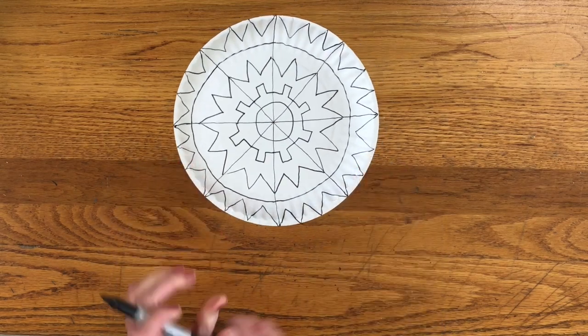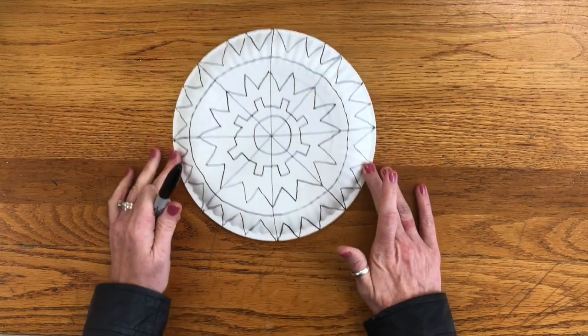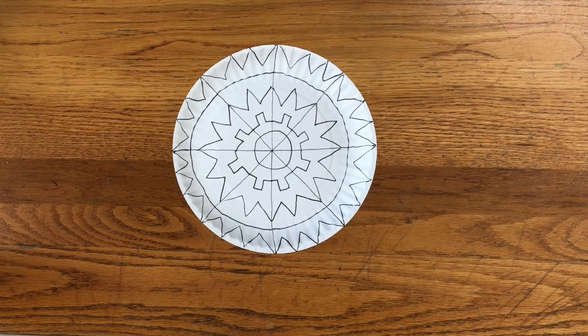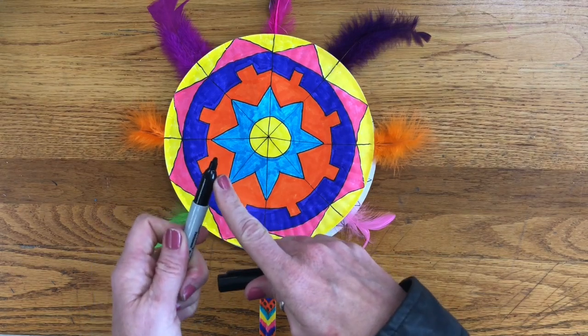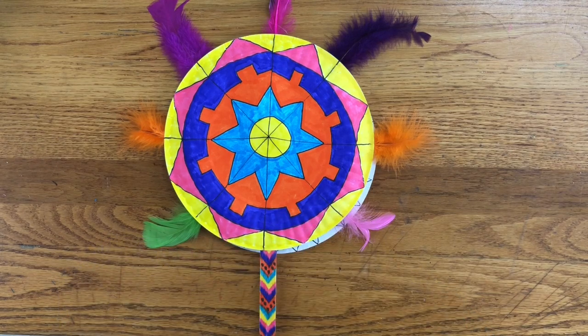There. So I think my design is complete now. Now I am ready to start coloring in my design. Okay, so we're going to use the regular size markers to color this in. And if you notice this one, it is colored in really well. So make sure that the marker that you're choosing is one that is in good working order before you start coloring. One way you can do that is by looking at the tip of your marker and making sure that it looks kind of new. So I'm going to get some markers and I will come back with coloring.